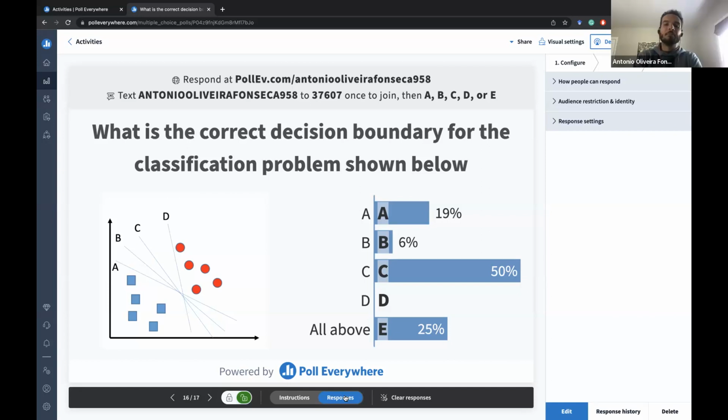Perfect. But as you very well put, it's not optimal, right? You can say that A and D, for example, are in the extremes. If you have a new data point that comes into this space, I have a higher likelihood of misclassifying that point because of the position of the decision boundary. So they are not optimal, but they do classify correctly.